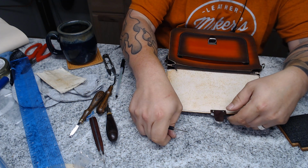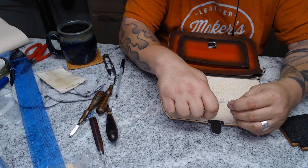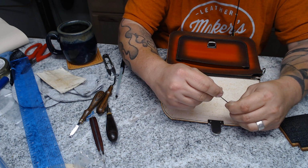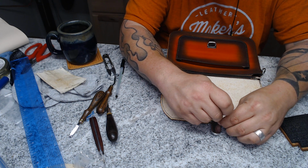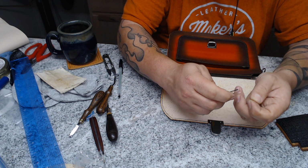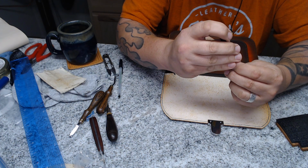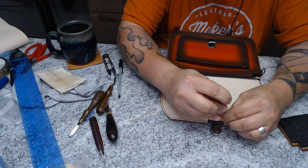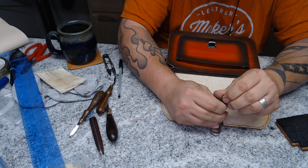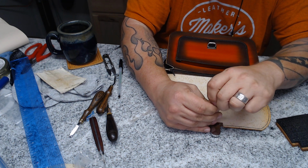Alright, there's one. Almost. I don't do well with tiny little pieces. Two. Alright, and I'm going to screw these in about halfway or so.